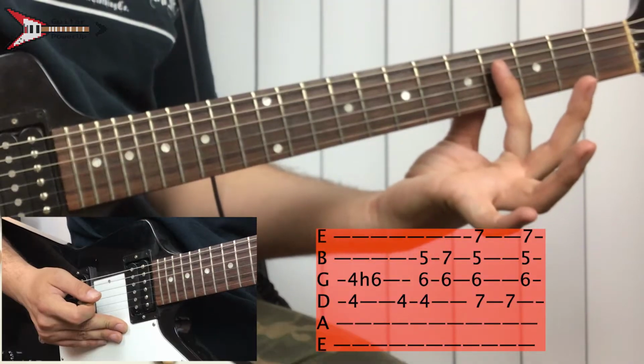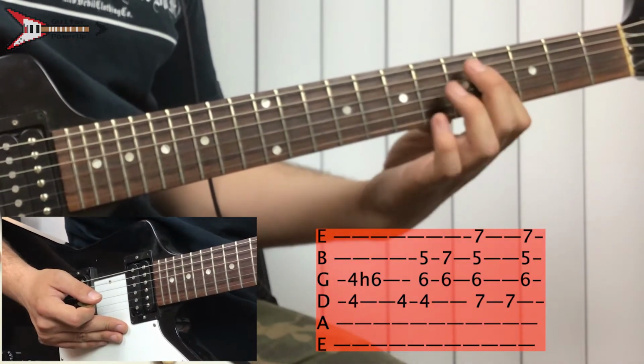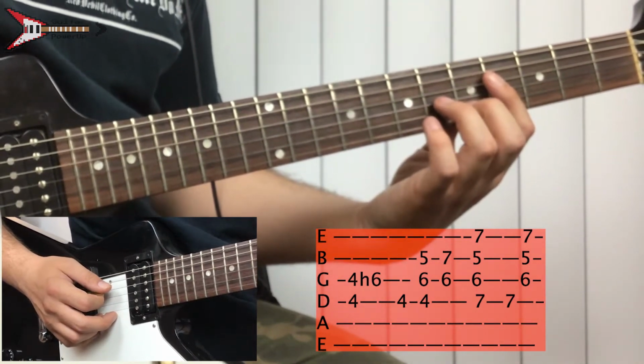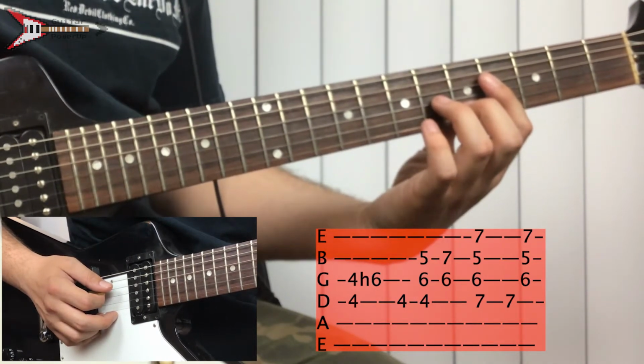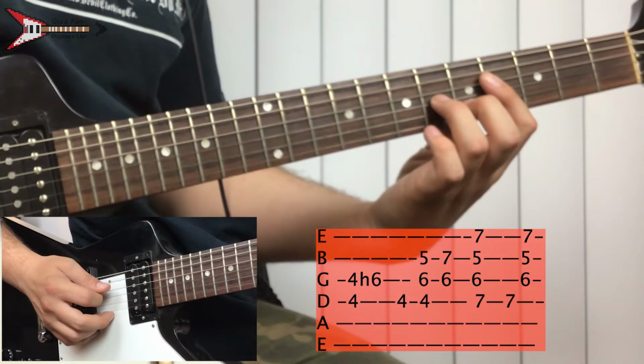So like I mentioned, this entire song is made up of a single riff. To start, you're going to bar the D, G, B, and high E strings on the 4th fret with your pointer finger, and you're going to hammer on to the 6th fret of the G string with your ring finger. Then you're going to pluck the D string again.